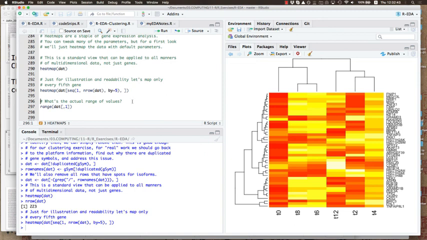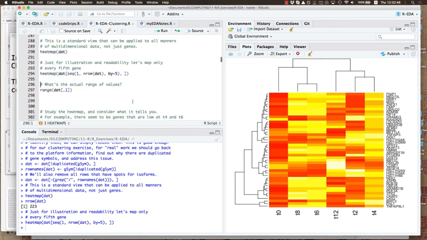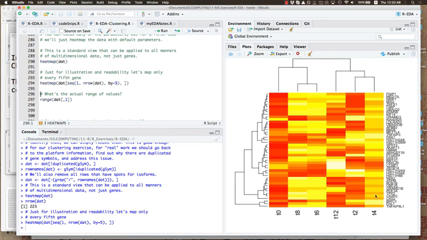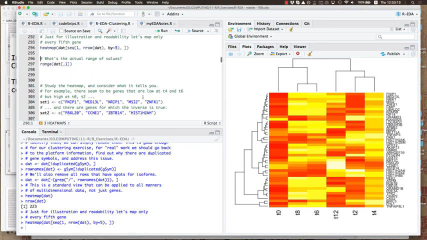Okay. So this is a first view of the data. In order to be clustering this, what we're looking for is block structure. Block structure means that if there's pronounced block structure, it means that somehow we have a way to arrange this that brings similar genes and similar expression values close to each other. That's what clustering is hopefully going to achieve. And that's what we will do in the next step.